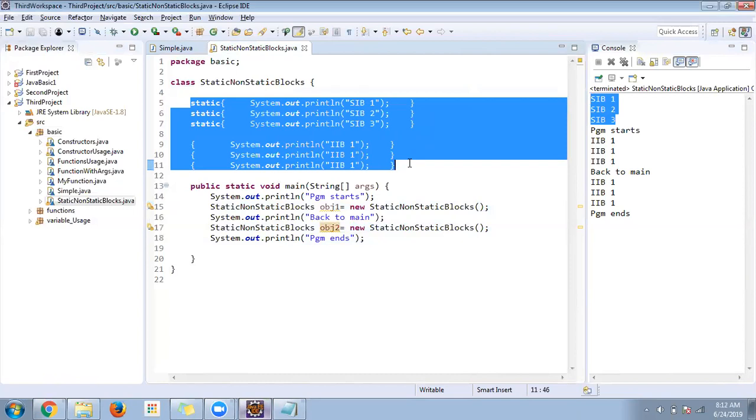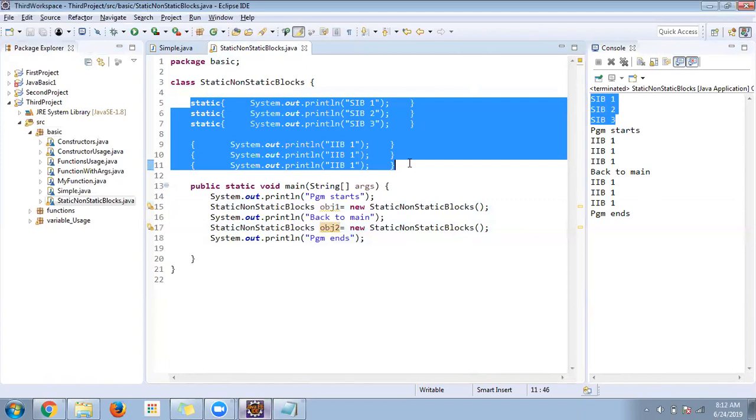Initialization means giving a value to the variable. For that only they'll be using this. But in Selenium we never use static or non-static blocks; this is for understanding. In an interview, they might ask whether a constructor will be executed first or a non-static block, because when you create an object, the constructor also will be executed, correct? The non-static block also executes, but which will take the priority? And what is the difference between the constructor and the non-static block? That is what the question will be.